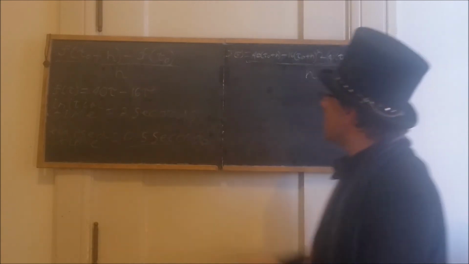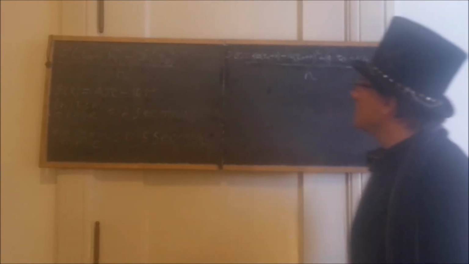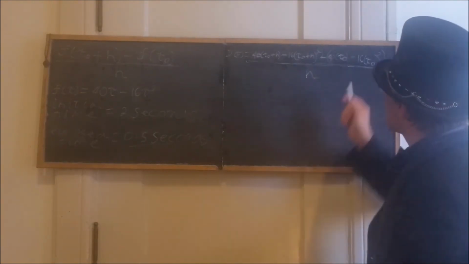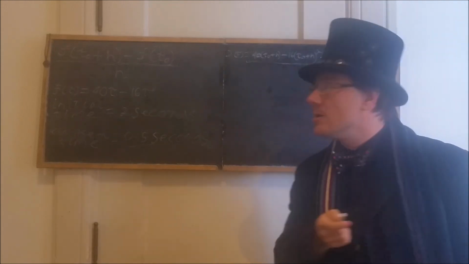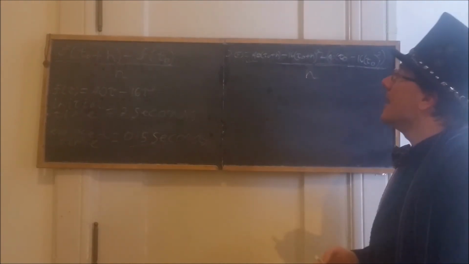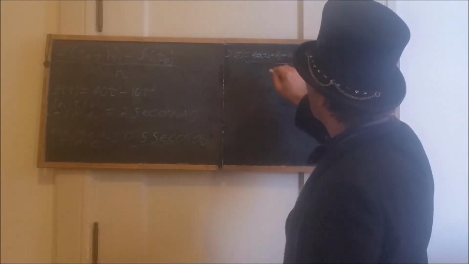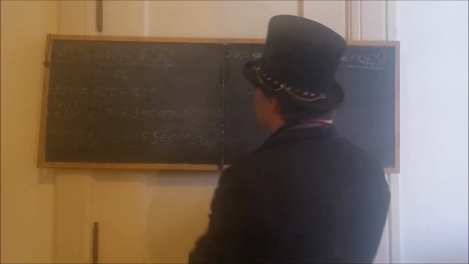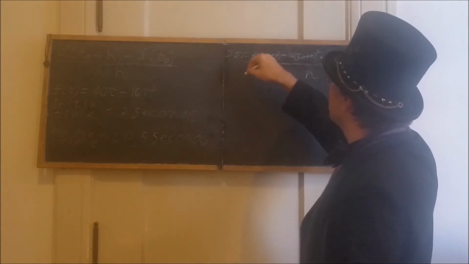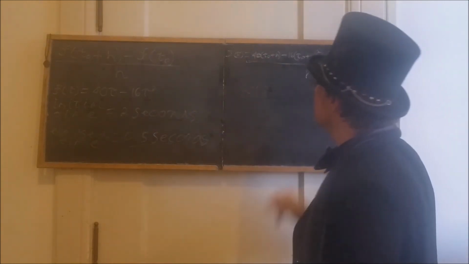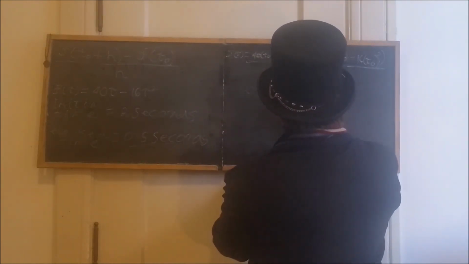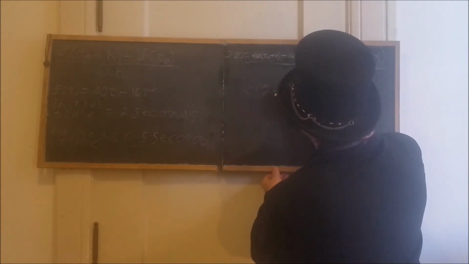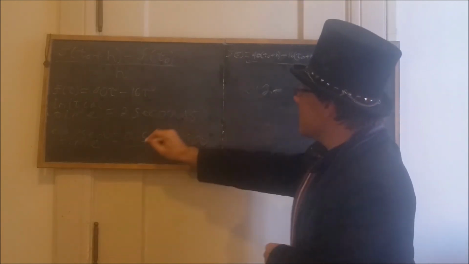There it is. All of this plugs into those two t's. And then you would have minus 40 t sub 0 minus 16 t sub 0 squared, all over h. Okay, so what we're going to do: 40 times 2, because 2 is our initial time, we're plugging 2 into our initial time there, plus h, and h is 0.5.